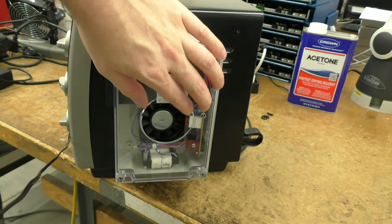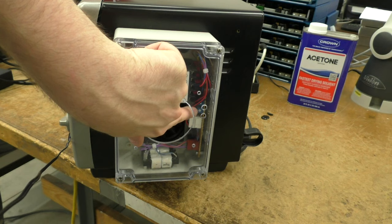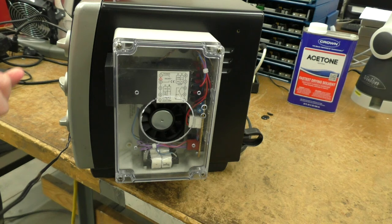There's two PWM generators on this board, and a relay, so when this controller is just sitting idle, this fan turns. You can control the speed with these two pots, one of these pots. The other pot controls the speed of that cool down fan. Then there's just a transformer in the bottom, and that's pretty much it. And then the second thermocouple obviously connects in this controller box.